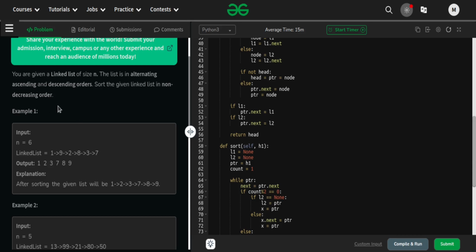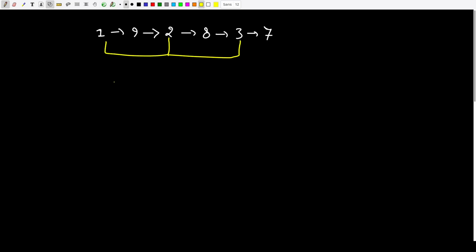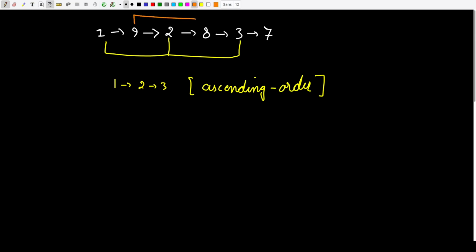So let us try to understand the problem statement with the help of an example. So let's take the first example. So this is the list which is given to us, and if you see, the elements of the list are sorted alternatingly. So what does it mean? If you see these alternate elements, 1, 2 and 3, this is sorted in ascending order, and the other pair of elements are sorted in descending order.